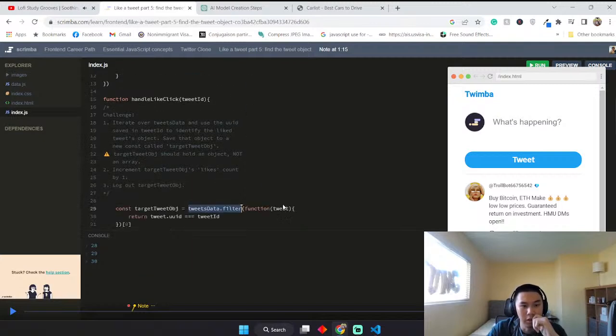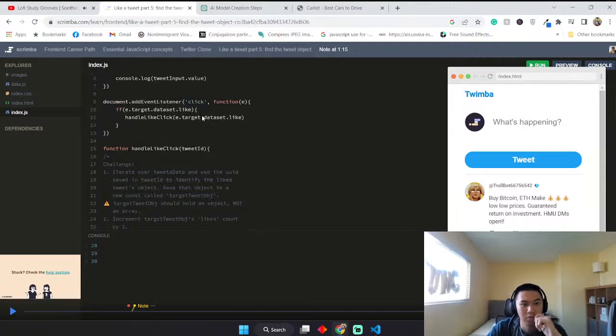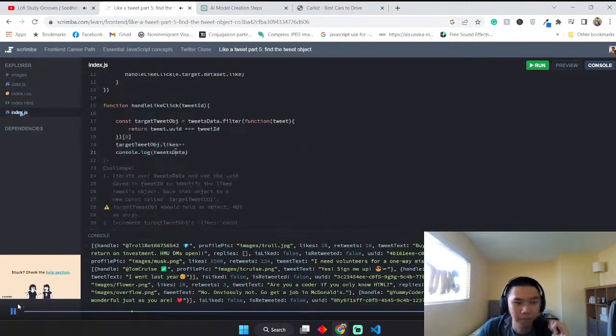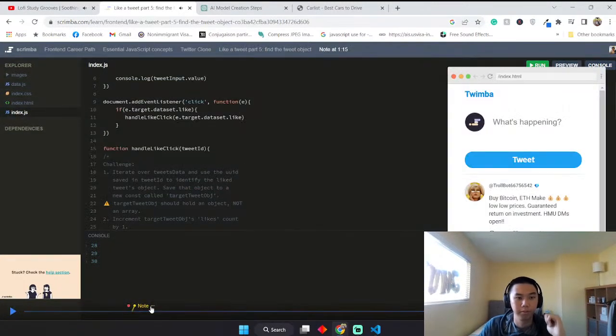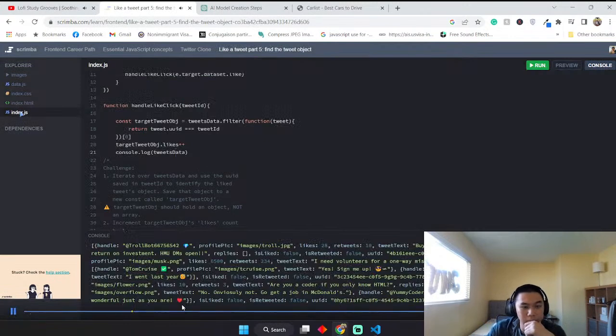Filter out the tweet that is clicked, because tweet ID, target tweet object. Forgot all of this. 27 in the console, they're 28. Well, that.